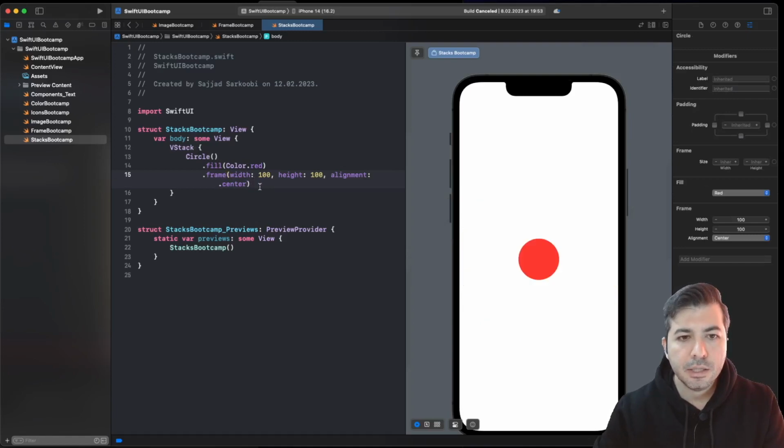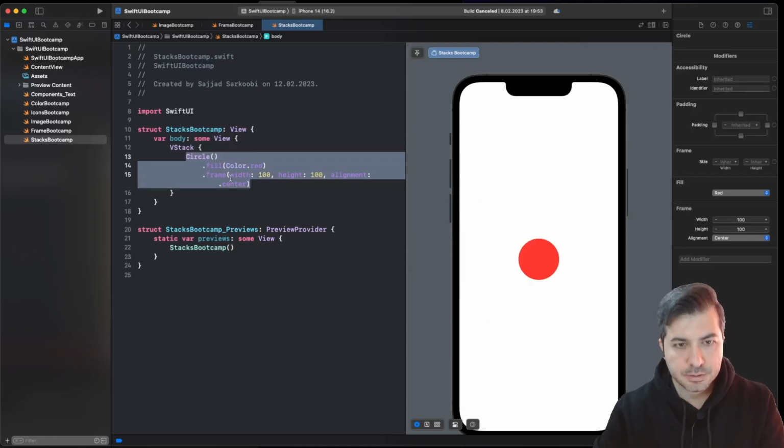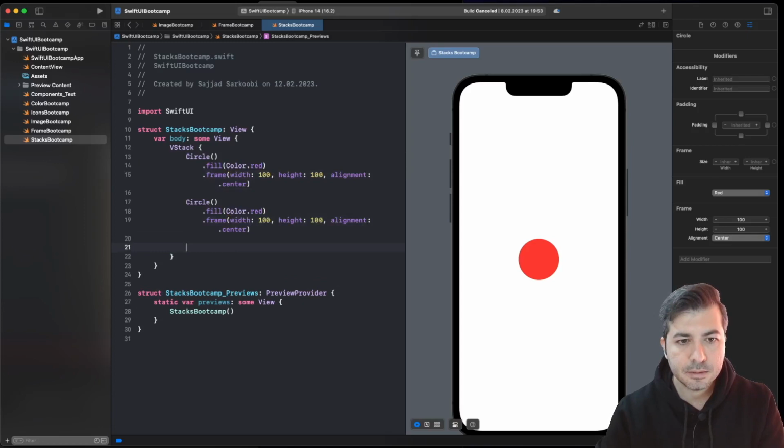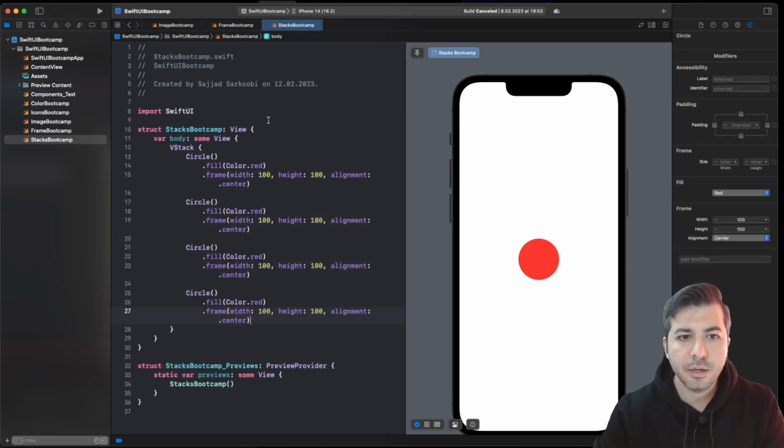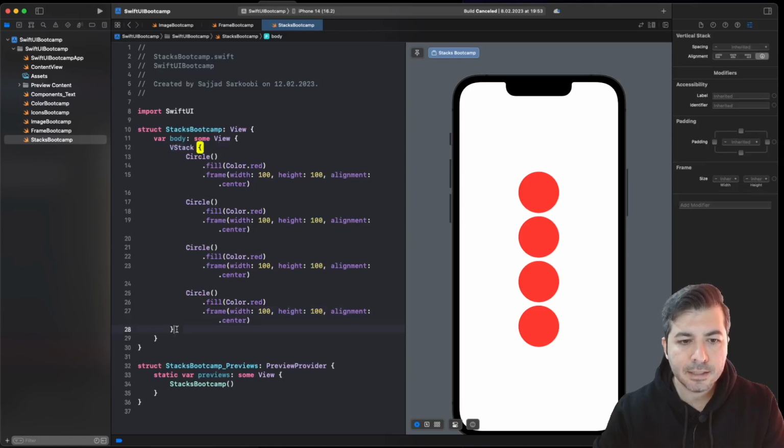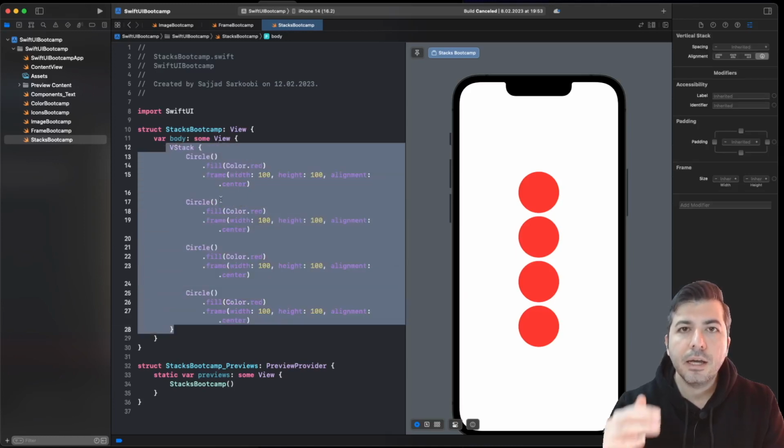So if I copy this circle and paste it maybe 4 times, all of these circles inside a VStack are placed on top of each other.